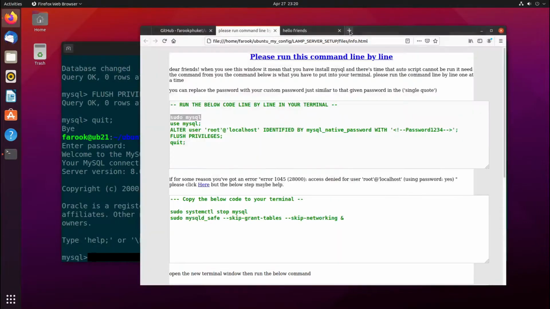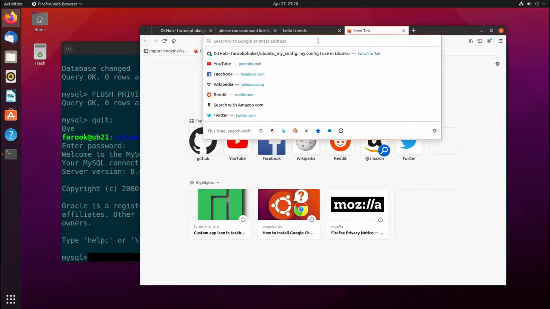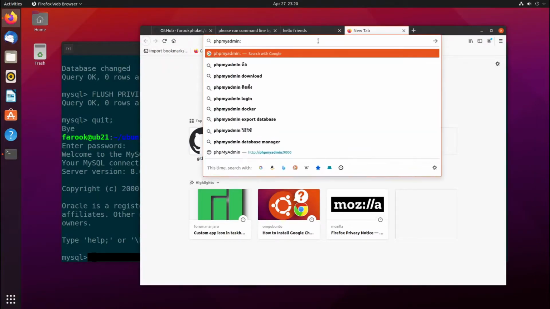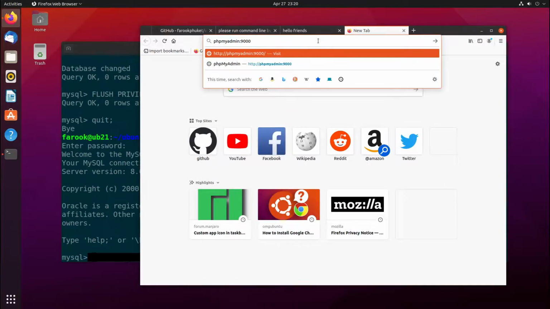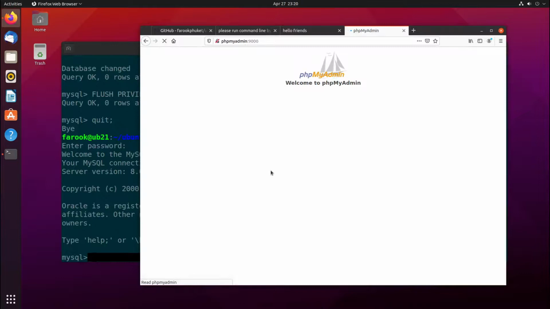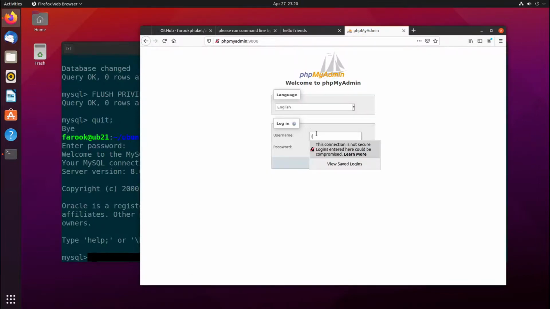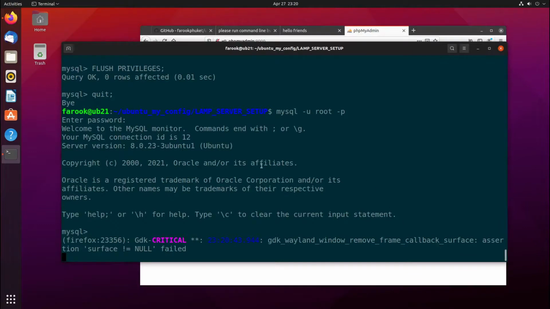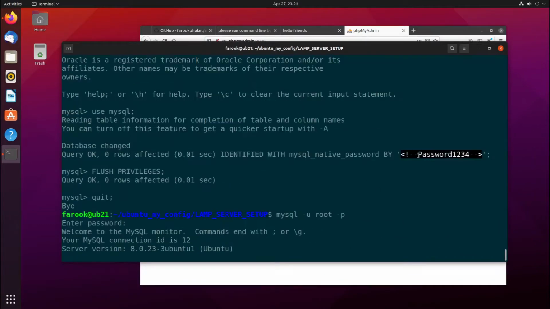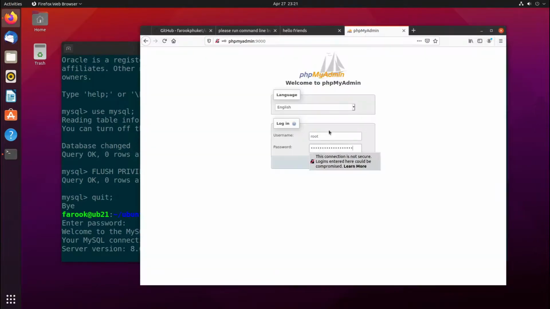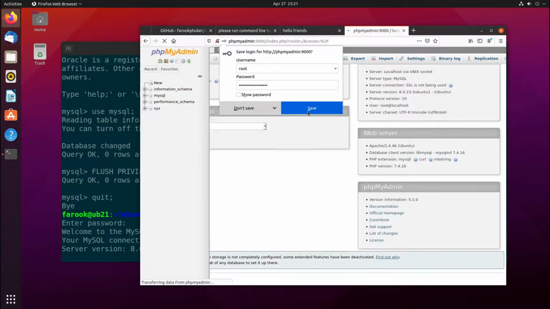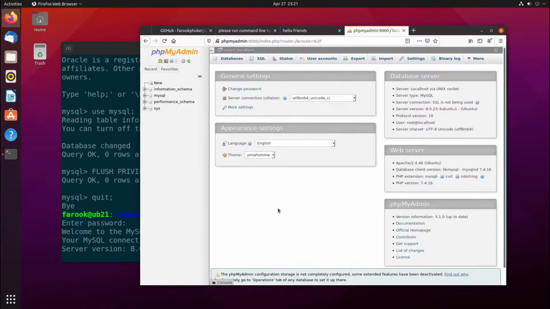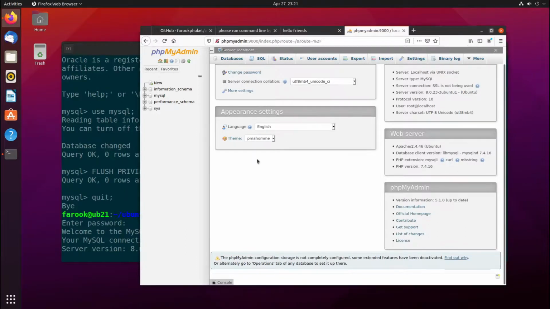Now let's go back into the web browser, open up a new tab, and then you type in phpmyadmin with the colon 9000. Right now you hit enter, it's going to show you the login page. Now you type in root and the password, remember we just set the password right here. So you feel free to use the password that you want to use. You might want to use this password for this purpose. Now let's click go. It should be working now.